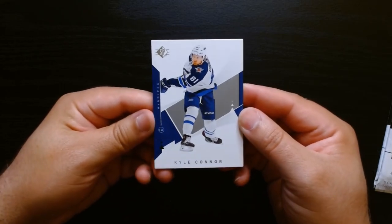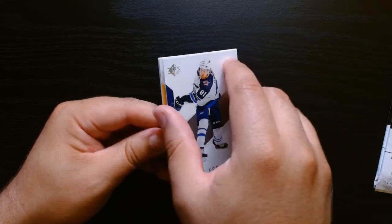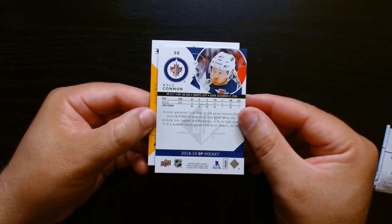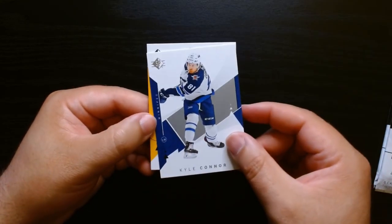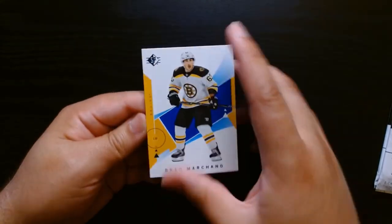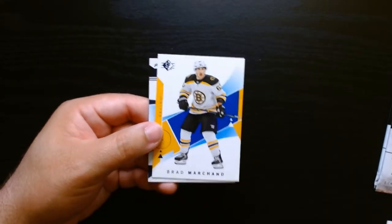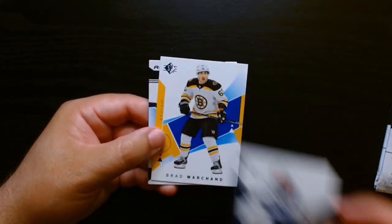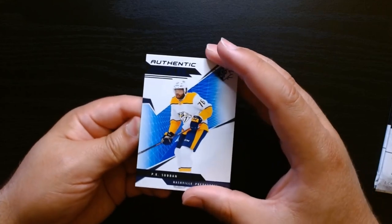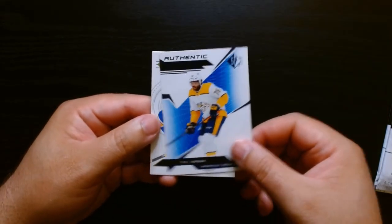Here we are — these sets are always so nice. As you can see, there's Kyle Connor for the Winnipeg Jets. They're stuck together — okay, yeah, they've probably been there for a minute. Got them off of Steel City Collectibles, but I love how these cards look. We have a Brad Marchand on the blue — as you can see, it's a blue colored card, different from this other one which is silver. So, blue parallel.